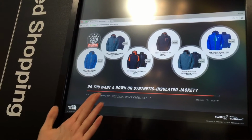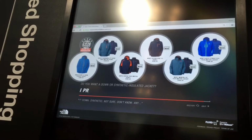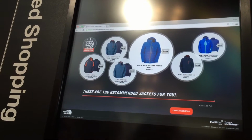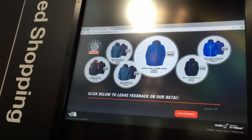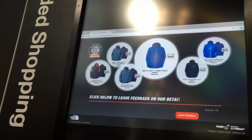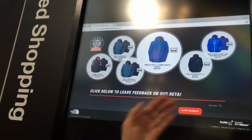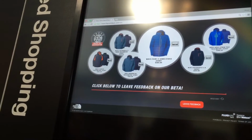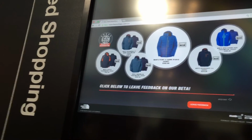And it repopulates your suggestions, your recommendations each time you have an answer. So just to summarize all the things that it's putting in, it put down that it wanted a blue jacket for skiing with down and heavy filling. So now that we've gotten very specific, we can see that some matches are medium matches, so they fit some but not all of the requirements, but most of them. And there's one very, very high match. So for what they're looking for, that's the best jacket to fit their needs.